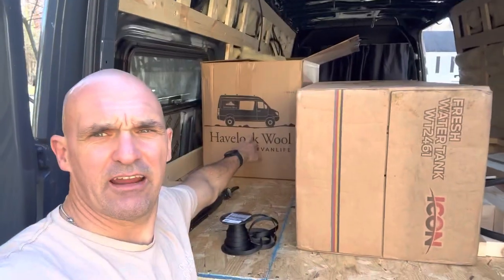I made some changes since the last video because I didn't like how things were kind of laid out, and I had a few days to think about it, so I decided to change some stuff up. You'll see that we got our Havelock wool in the back, so we're in the process of insulating. We finished all of the van walls, and we're going through the process of insulating, so I'll show you that.